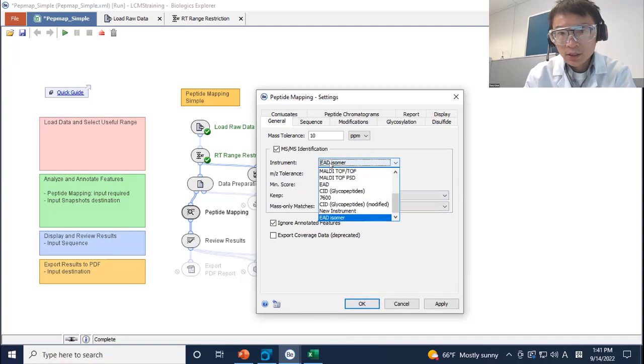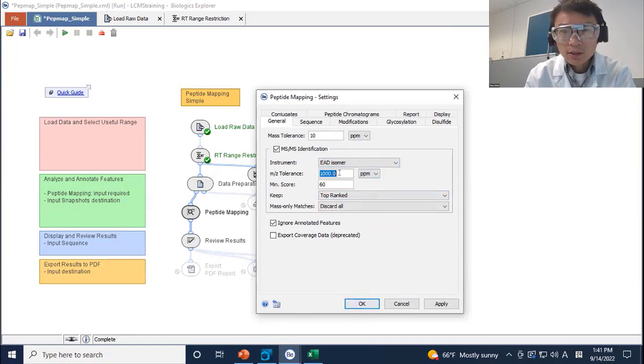I'm setting the EAD isomer fragmentation here, and here we will set the mass tolerance at MS2 level, and also a score cutoff for your peptides.